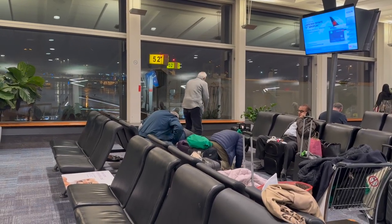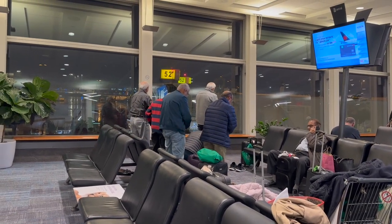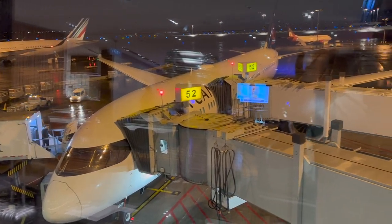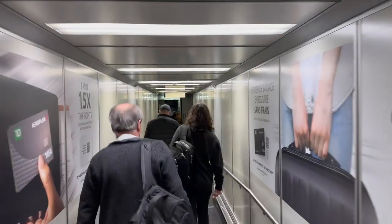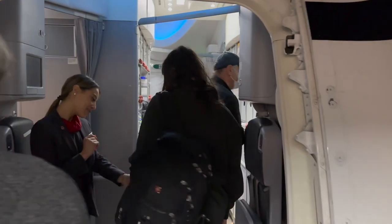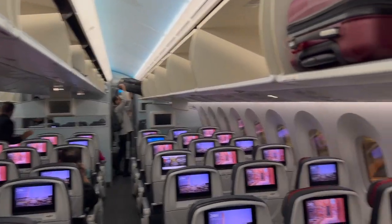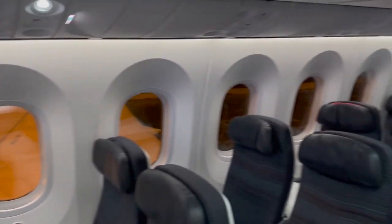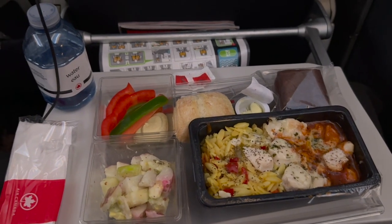These praying Muslim men were the sign that I had arrived at my gate for the flight to Casablanca. Tonight I'll be flying on Air Canada's beautiful 787 Dreamliner — some of the most modern and fuel-efficient planes available in the sky. As this is budget travel, I'm just traveling in coach, which is in a 3-3-3 configuration. You'll note the fairly large windows and entertainment screens available on the Dreamliner. The meal was basic, but filling.